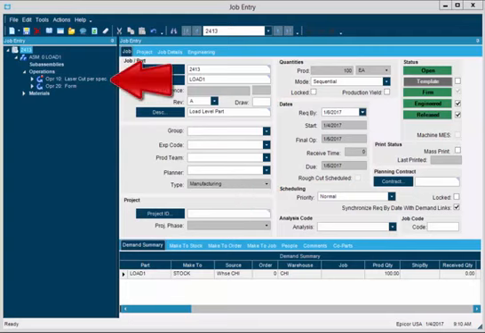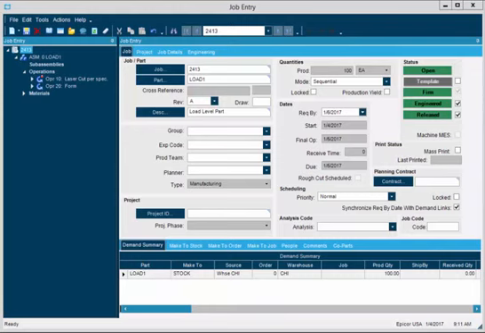In the tree view on the left-hand side, you can see the routings, or what we call the operations for this particular work order. It's these routings and the resources associated with those operations that determine the length of time needed to complete this particular work order. This means that there is a lot of calculations going on in the background by Epicor. We're taking those mathematical calculations out of your calculators and spreadsheets and utilizing the system instead.